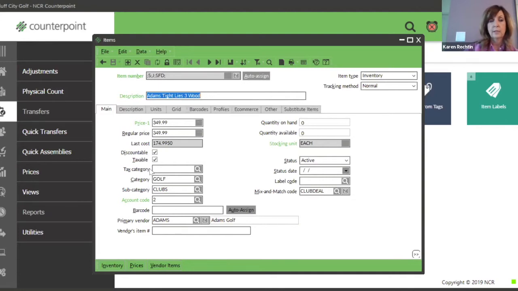For example, tax category. If you charge different types of tax for different items in your state or county, then you may want to require tax category. So we're sure that every item is getting a tax category. And so we can either show you, or we can do it for you and go in and require whatever fields you want to require. And that way, you're sure that you're getting all the information in there that you want.